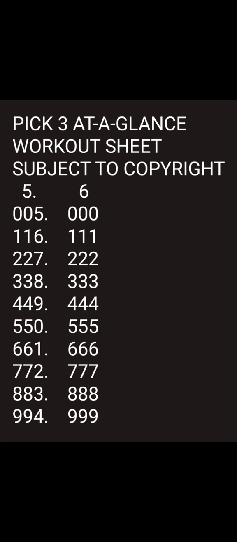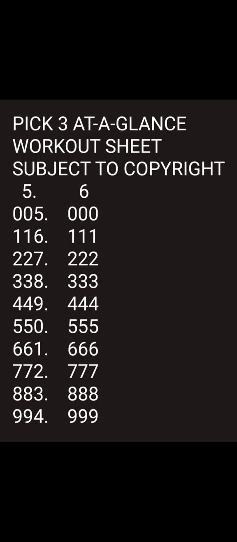Again, I don't play triples at all. Triples got the least odds and least chance of hitting. We had one triple on evenings last year, and it was the triple zeros, period. So the only way I do triples, and I'll explain that at the end of the video a little bit, why, how, and when I play triples at all for the year. I do not do triples. I don't advise just anybody doing triples, because I've been playing lottery for 30 years, and triples do not pay. And if you hit them and you lucky and you win good on them, count your blessings. That's all I can tell you. Just count your blessings. Don't fall for the triple trick.